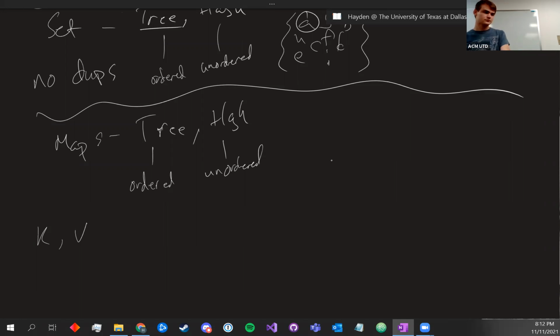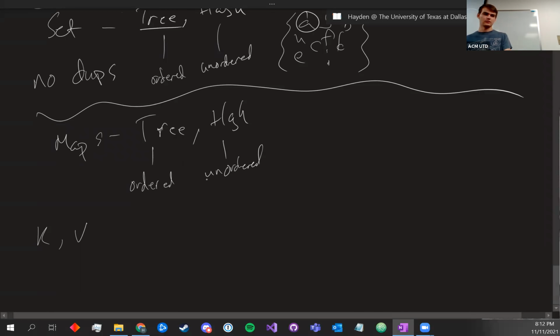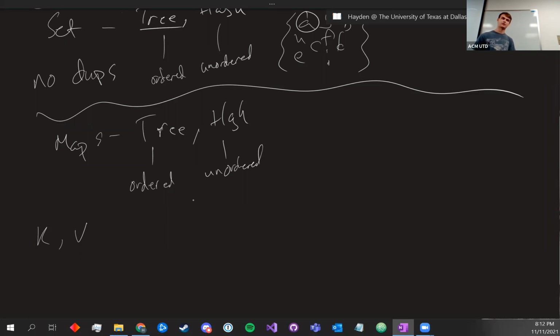Okay, and the same question applies here, which is, why would you ever use an ordered map? Not quite the same way as with sets, because the mathematical idea of a set is inherently unordered. But when you get into maps, it could make sense that there would be an ordered one.